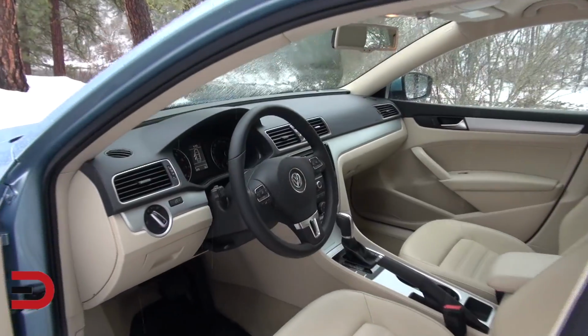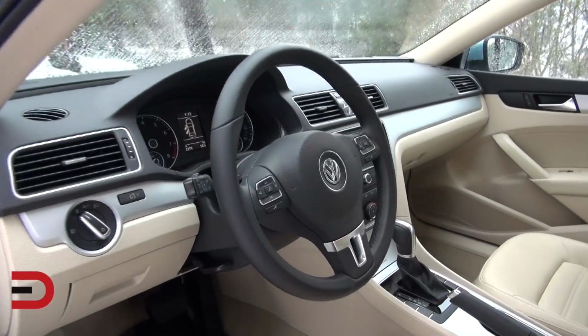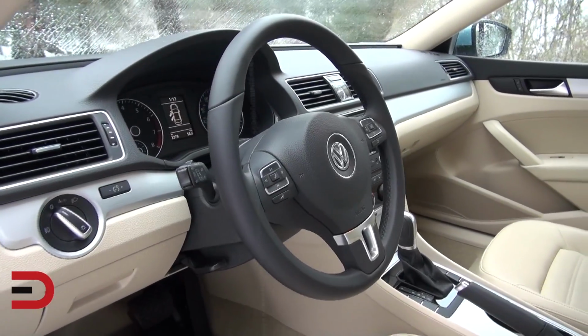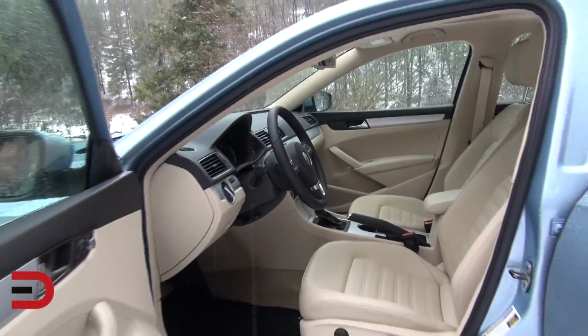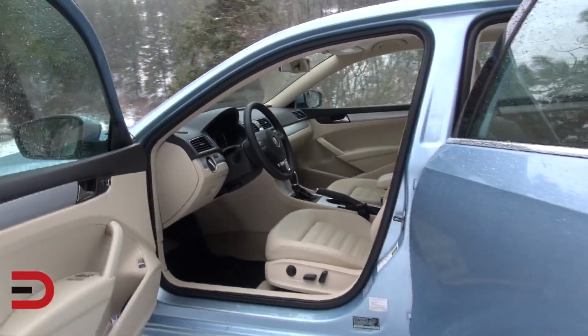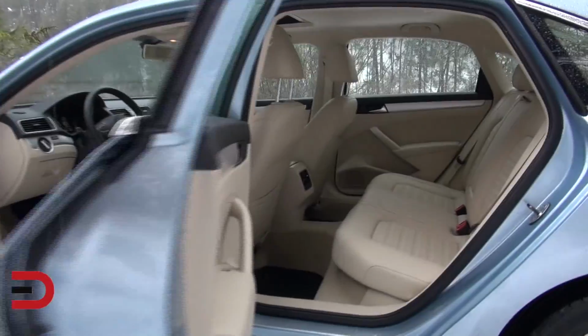And you know already that I don't like this car so much. Yeah. I think it's boring. I mean, I love how much space there is on the inside. I love the trunk space, but looking on the inside here, this is just a boring, plain-looking car. I had a Passat maybe 10 years ago, and this is nothing like that. They've really done a makeover on it. But to me, it's too much like every other car, every other sedan.